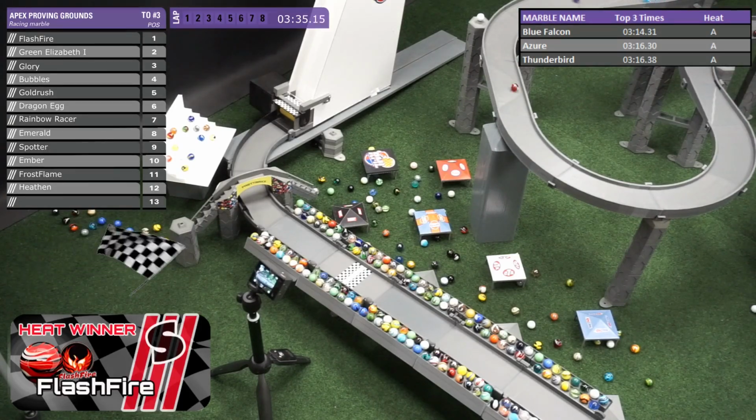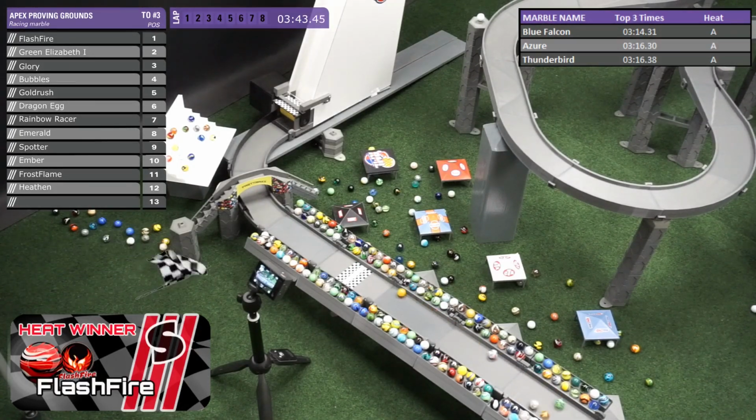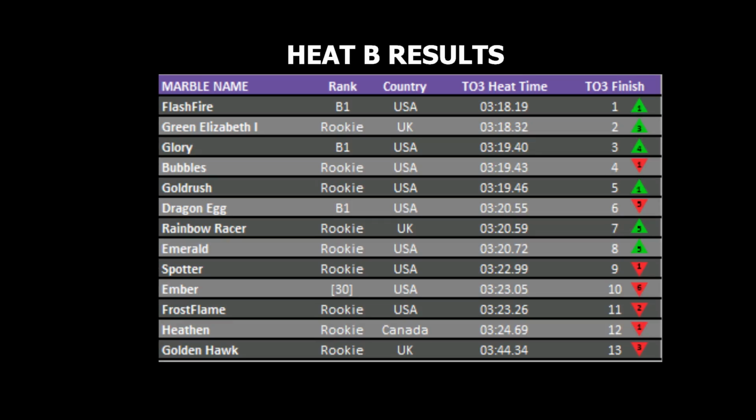But to see Flashfire there in first, but still down quite a bit even, when compared to Blue Falcon, Azure, and Thunderbird, I would say the whole race might be a disappointment even for Flashfire. Heat B results. 318. That's not good. That's not good at all. That's like 4 seconds.